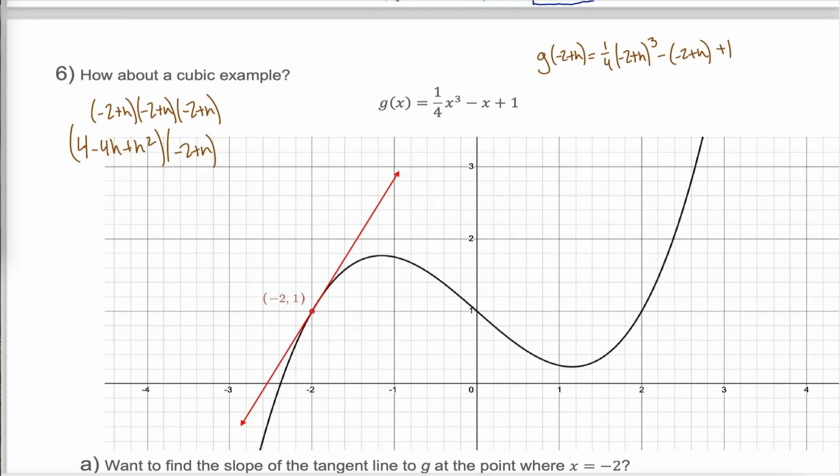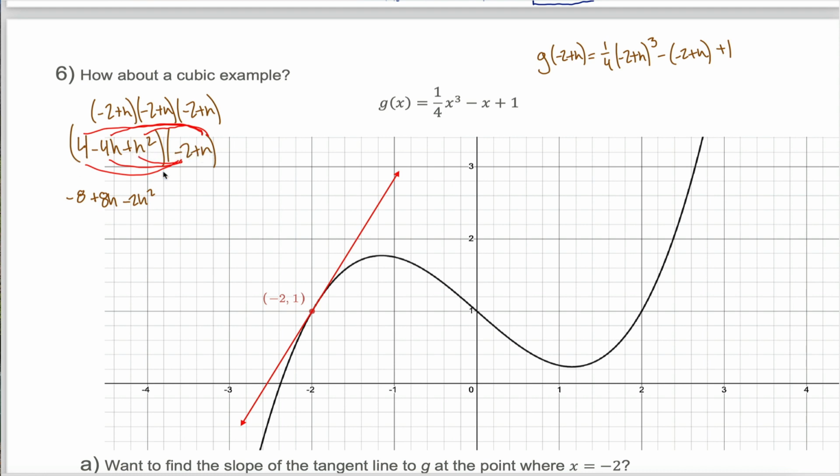So now the idea is I want to take each of these 3 terms and multiply them by each of these 2 terms. If some lines help at all, I want to do this product, this product, this product, and then this product, and this product. You might want to pause the video and do this on your own to make sure you get the same answer that I get. But this 4 times -2 is -8. -4h times -2 is positive 8h. And h squared times -2 is -2h squared. I've now multiplied the -2 times each of these 3 terms.